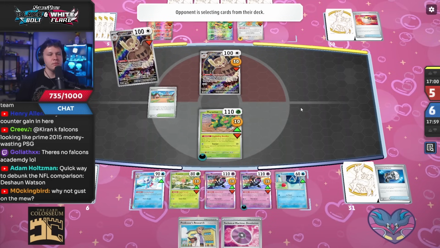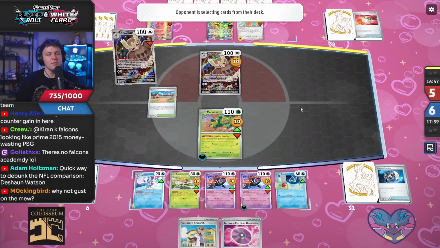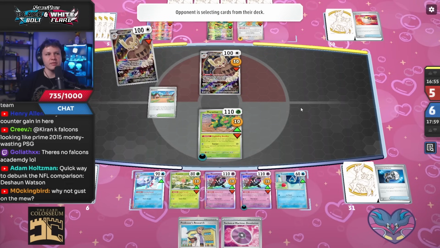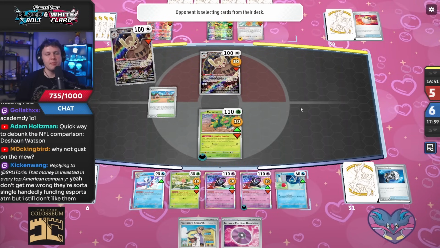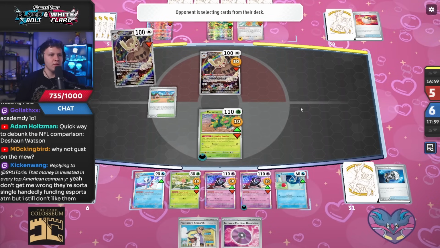Want to Gust on the Mew? Well, the Mew can attack in two turns, so that would be a reason. Owl can't attack. But bringing up the Mew would have been fine as well, to be honest. Yeah, bringing up Mew would have been fine.